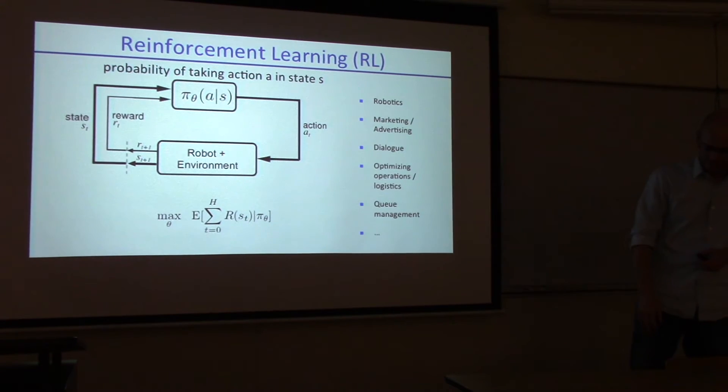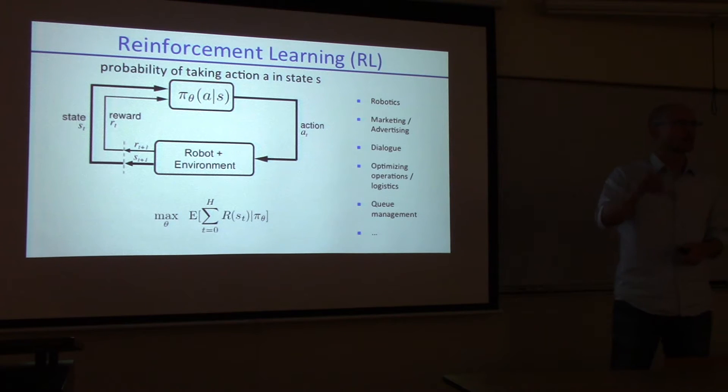Learning wise, what makes this very different is that now you need to explore your world, understand what's possible, what's not possible, rather than just being fed that there are labels for things. The other thing that makes it very difficult is that let's say you learn to do something, let's say you learn to cook a meal. The robot is just scrambling around in the kitchen. If it's randomly scrambling around, it's never going to even pick something out of the fridge until day two or three. It's going to take forever. And then once it picks something out of the fridge, it might not even realize that was the right thing to do. It might just drop it on the floor.